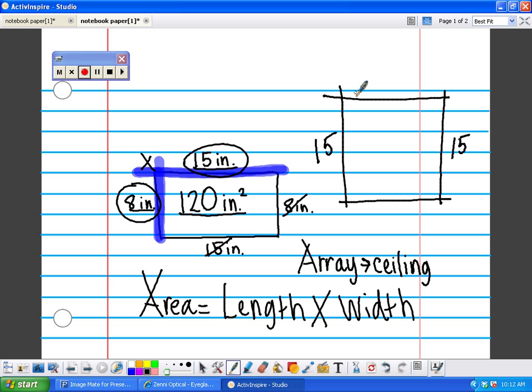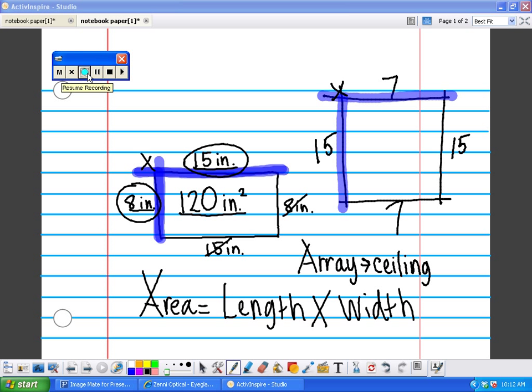So how would I find the area of our ceiling? Do I need to do 15 times 7 times 15 times 7? No. Nope, only 2 times. 15 times 7. Put a times sign in the corner and see what you get. Tell me how many ceiling tiles I have. 105 ceiling tiles, right? 105. Now that was much faster than counting every single one of these. Okay, we don't want to count all of them.